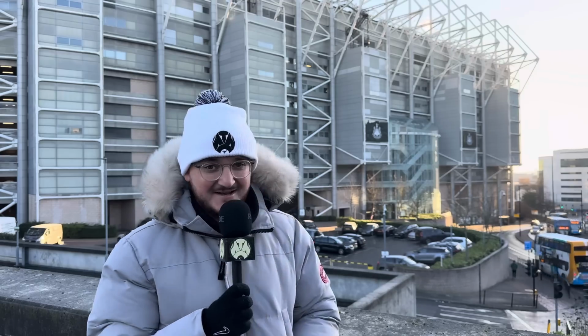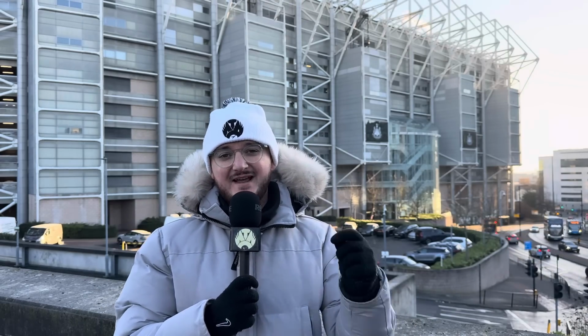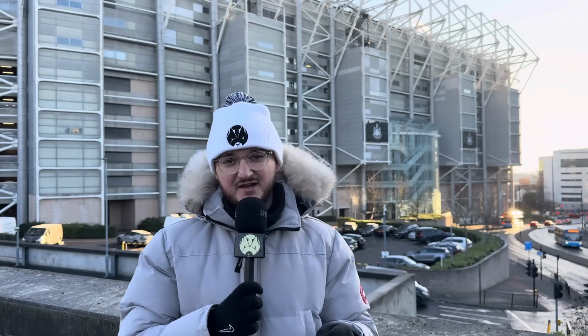It changed my mind. I absolutely loved it. Obviously, I've said forever that this is the best football kit ever. I've said it on Sky, I've said it on different programs, different podcasts. When that's been the topic of discussion, I've said no one anywhere comes close to this kit. Now it's been re-released, you can see why, because it is a thing of beauty.